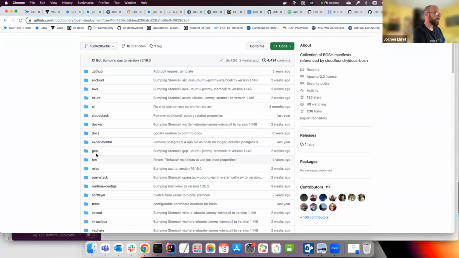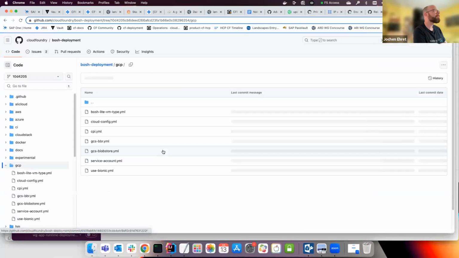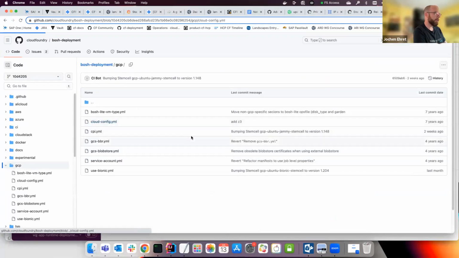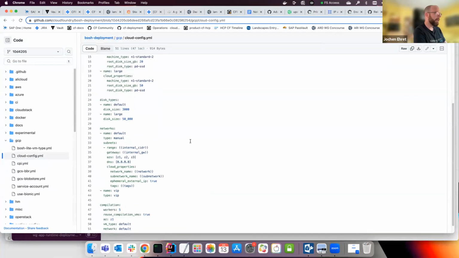So here, just for information, Bosch deployment, cloud config. And here we have this ephemeral external IP true setting, which automatically assigns external IPs to every VM. Okay, good. And then what is this?